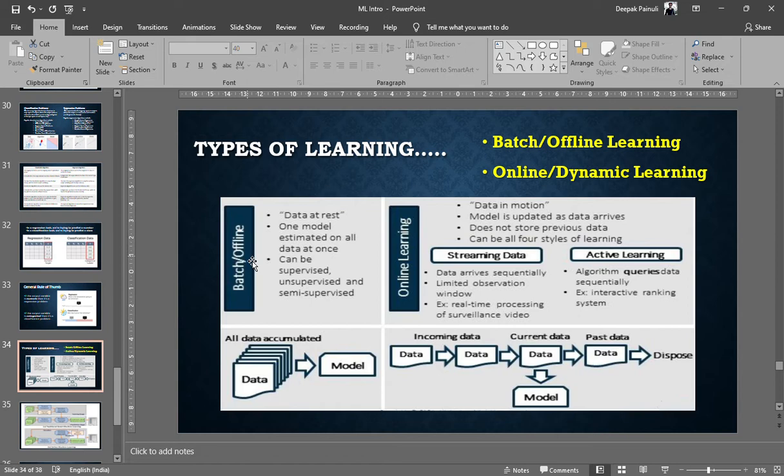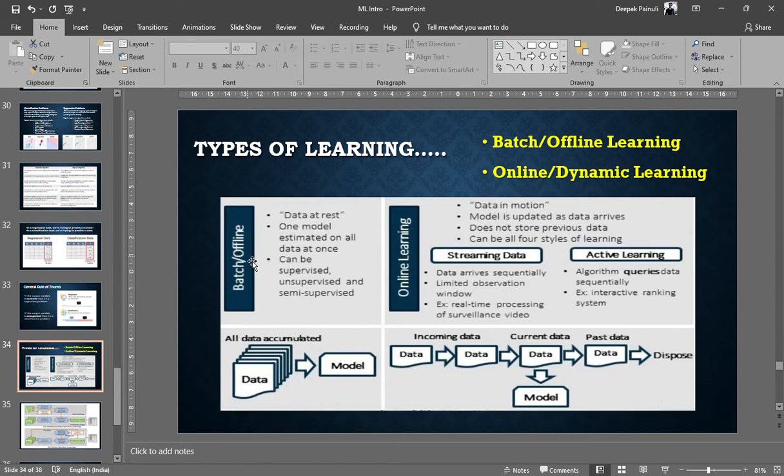Whenever we are going to deploy our machine learning model into the real world, there will be two cases. Either you are going to train and test your model batch-wise, or we can say in offline mode, and in some scenarios you are going to use online or dynamic learning, specifically in the case of cloud computing, where your data is incoming on a regular basis, like streaming data, like your YouTube streaming data and feeds from Twitter accounts.